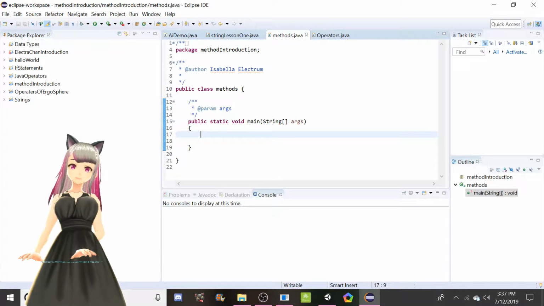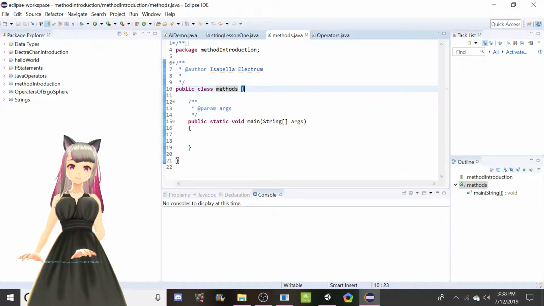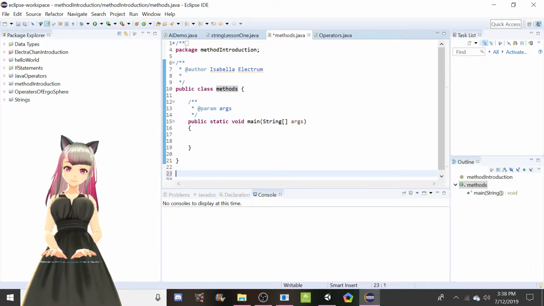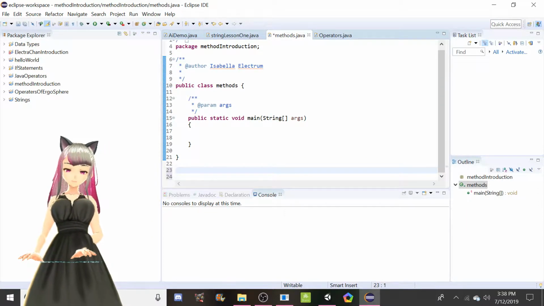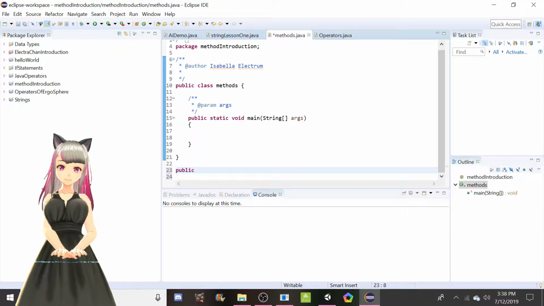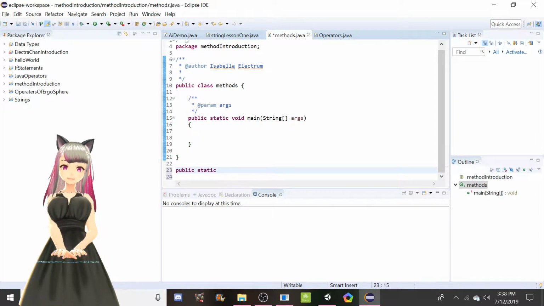So instead, we can come outside of the class. We're going to click right here so that we know what links up with this curly brace right here. Okay, so we're going to come outside of the class. We're going to type public static.